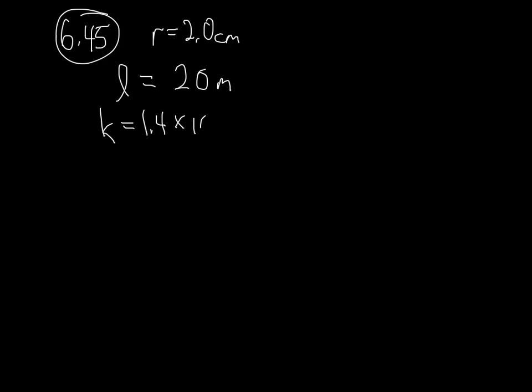So the cables inside the elevators are actually stretching. They act like springs. They can move a little bit, even though they're made of steel. So we want to know how much that's going to stretch when we hang the elevator car from it. They tell us the cable has a radius of 2.0 centimeters. They tell you that to confuse you. That piece of information is completely useless, much like all of physics. We have the length of this cable is 20 meters. They tell us it has a spring constant of 1.4 times 10 to the 7th newtons per meter. They tell us we're going to hang a mass of 1,500 kilograms from this cable.